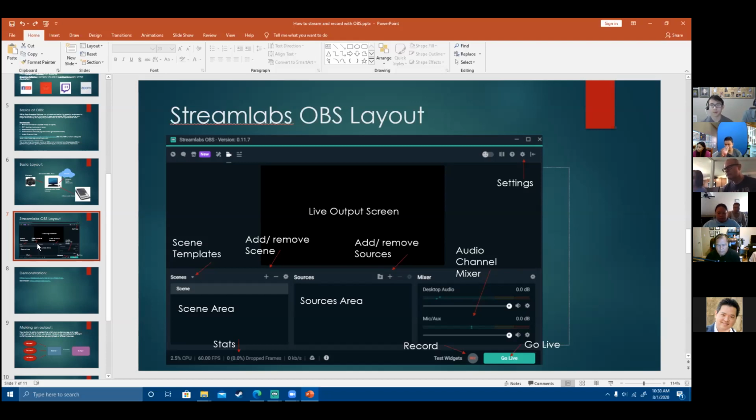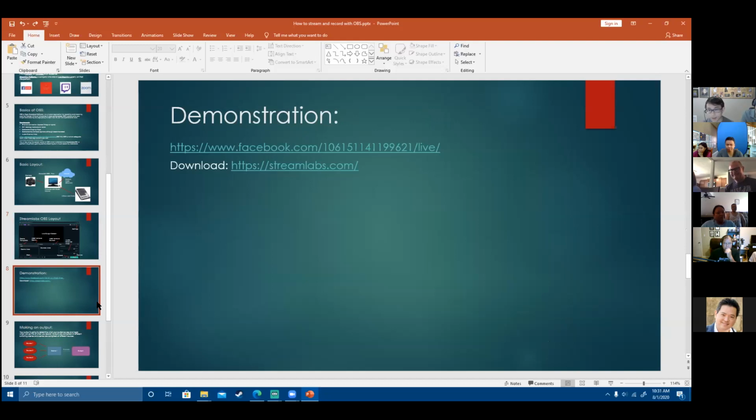But all you need to know is it is important that we configure the settings at the start. So I will be covering that after we install it, and how to add and remove and how that works towards creating an output. I'll also be covering what outputs are later, and making sure that you're looking at your live output screen so you can see what you're doing, how you're doing it, and identifying all the recording and live buttons. So we're going to start with our demonstration here.